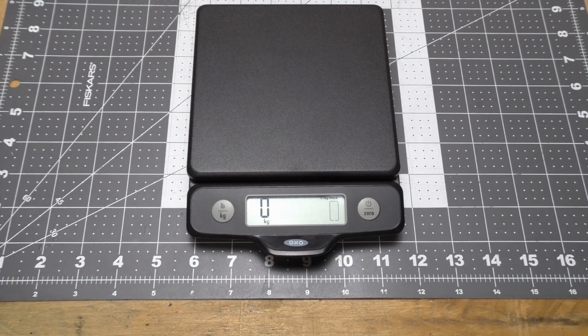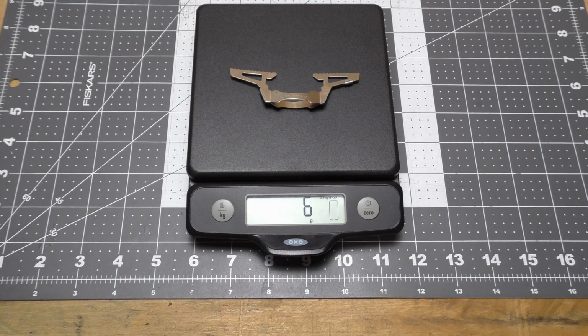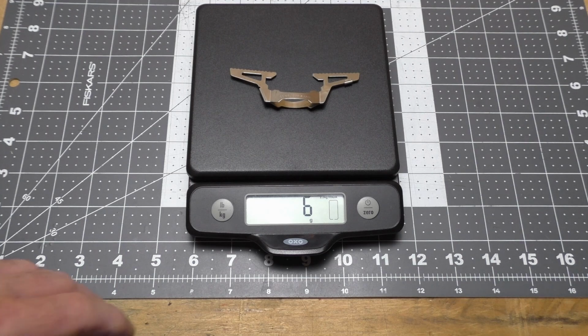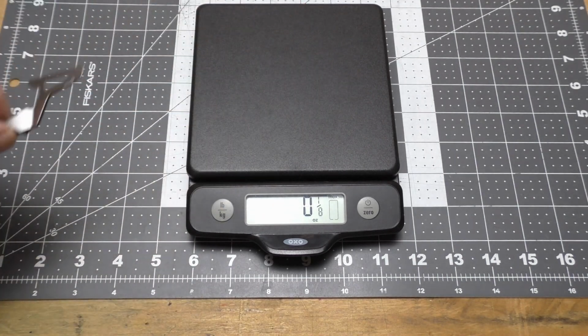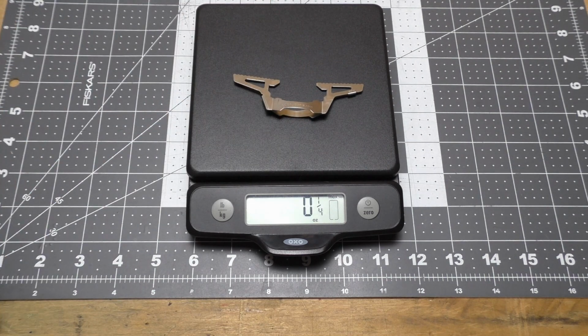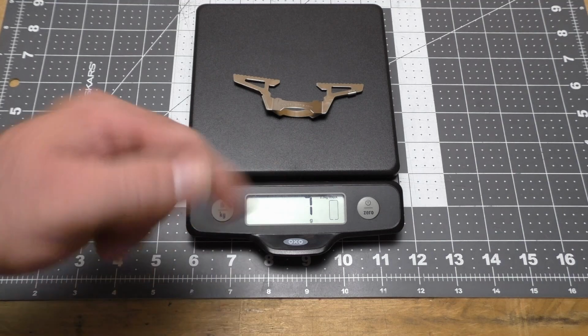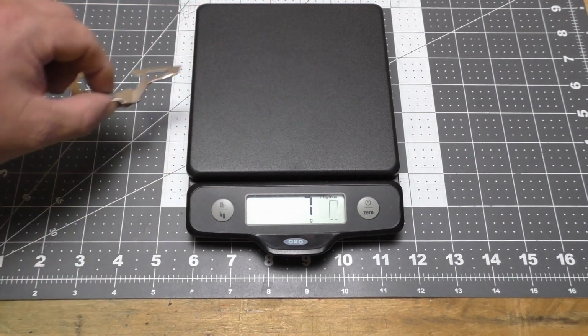We have the scale set up here to grams. Listed weight is 7 grams. Let's see what it says. Oh wow, it's coming in under the listed weight at 6 grams or 1/4 ounce. Check that again. Yep, 1/4 ounce. Now it's reading 7 grams. So it is right in there at the listed weight.